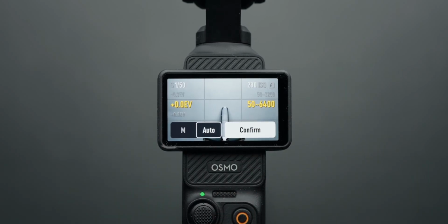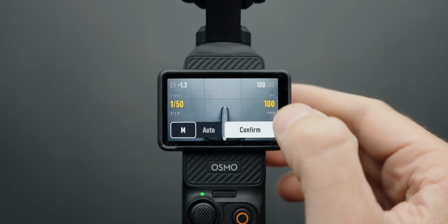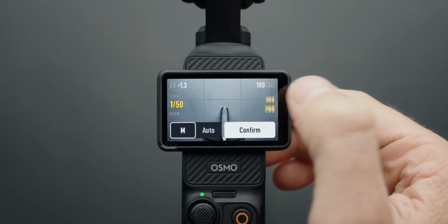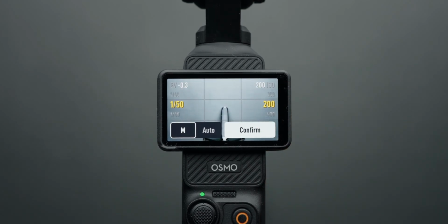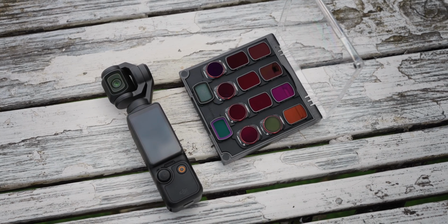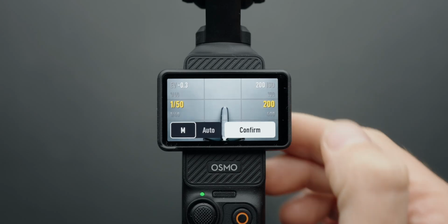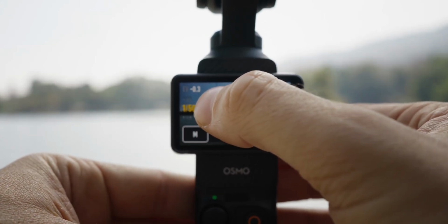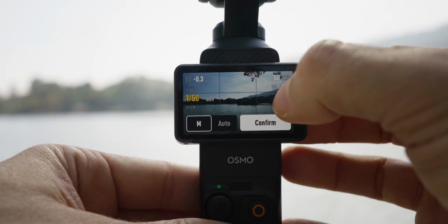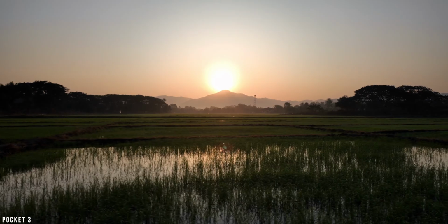Finally, in the exposure menu, I used manual exposure with the shutter speed set to 1/50 for a natural motion blur effect and the ISO set to somewhere between 50 and 200. Regardless, to properly expose my shots, I changed the ND filter or the ISO value until the camera metering was roughly at EV +0.0 in very bright scenes like a landscape and about EV -0.3, -0.7 in contrasty scenes with a lot of shadows and highlights.